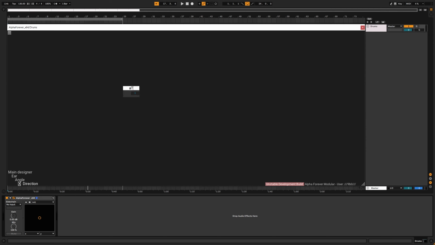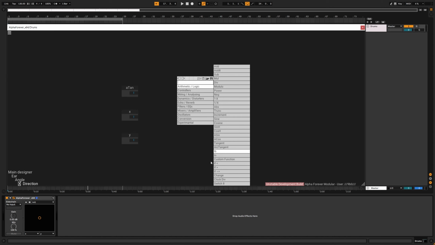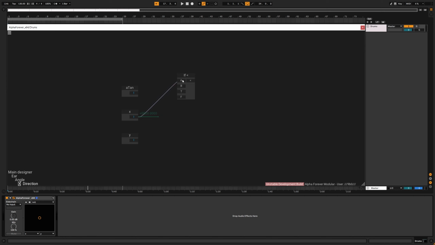So we need the angle input and X and Y, and they are okay in order. And if X is smaller than 0, then we add 2 to the angle. Like this.